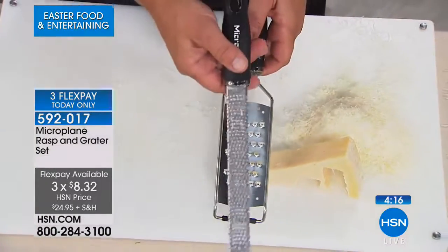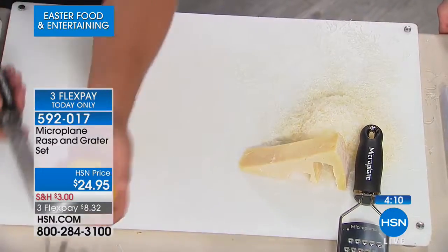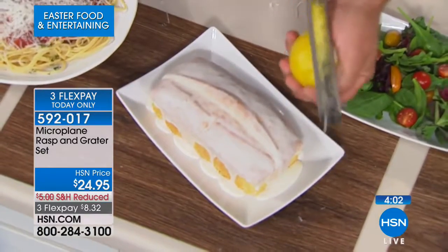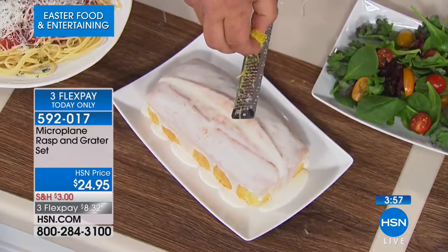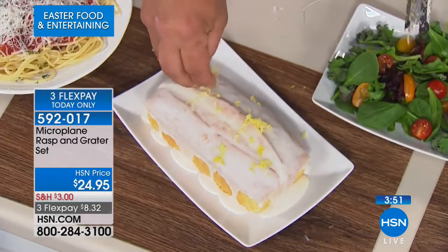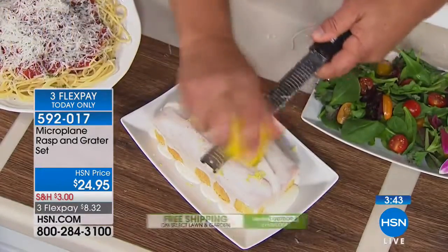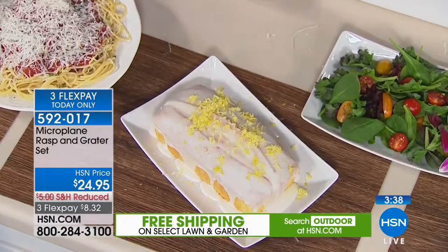For example, I'm going to take a zest of lemon over the top of a cake. You can use the trough or grate right over the top. Those little tiny micro graters grate it perfectly so you get that perfect zest without bruising the fruit. I can smell that from here. There are two ways to do it — you can use the trough or grate right over a soup, salad, or ice cream topping, cakes, pies — everything goes right where you want it. It's a handheld grater that does just about everything but the cooking.